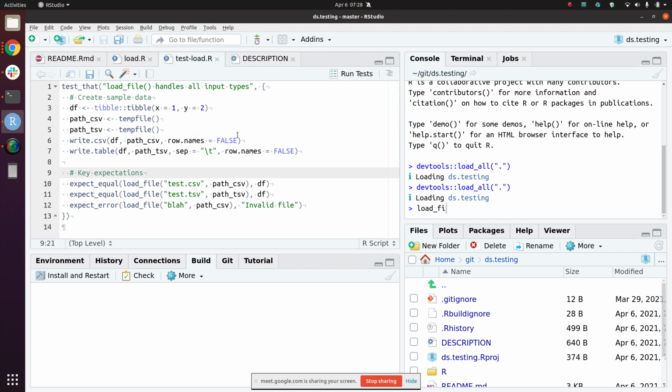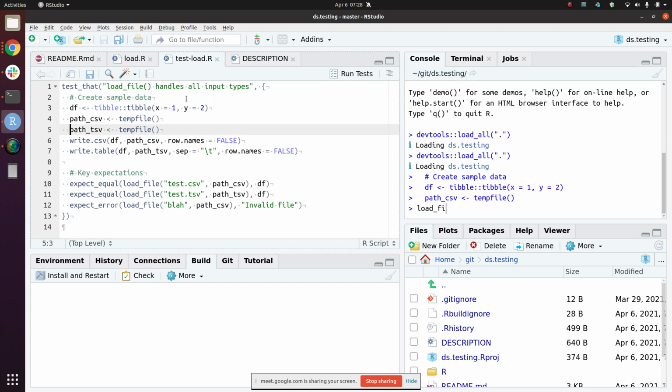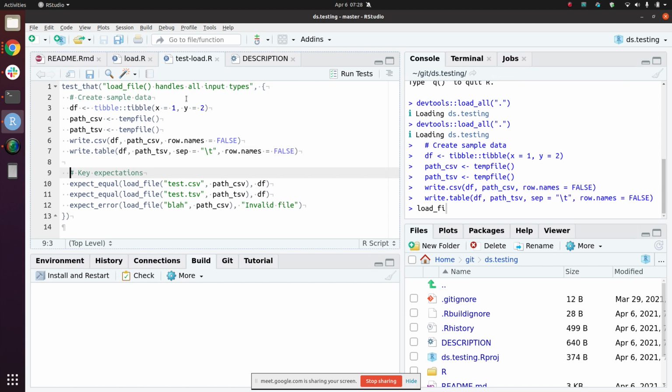So now let's demonstrate those 4 ways. Now that this is a package, now test that will work, and let's demonstrate the 4 ways in which we can run this test. So line by line, once again, I can run line 3, 4, 5, 6, 7. With that, I created some test data in a temporary directory that will disappear when the session ends, so it doesn't pollute my file system.